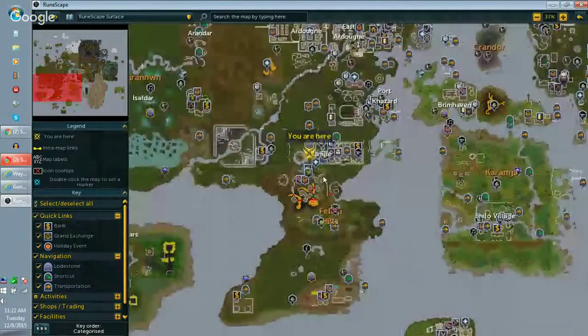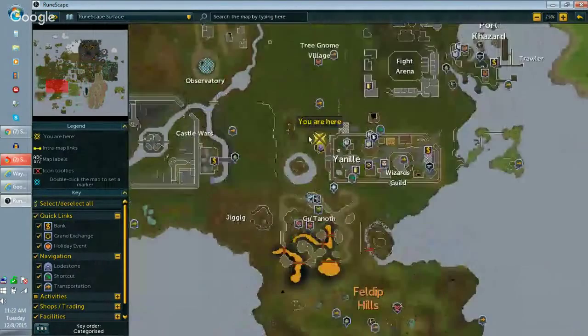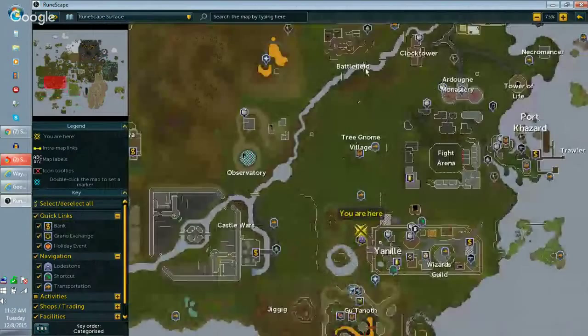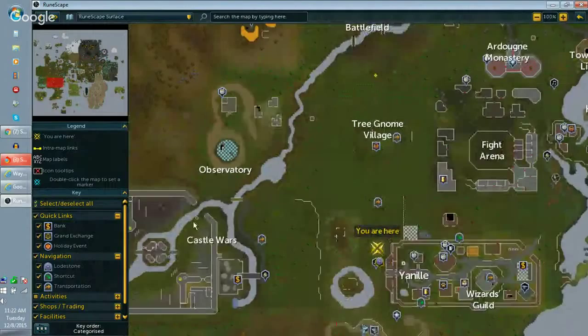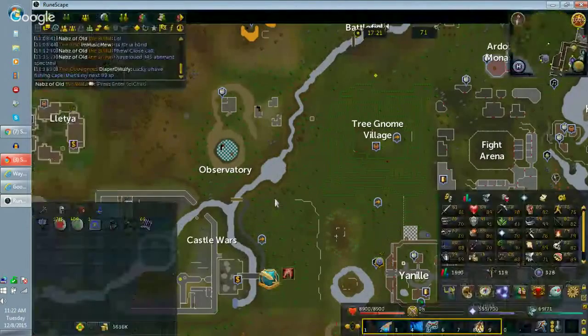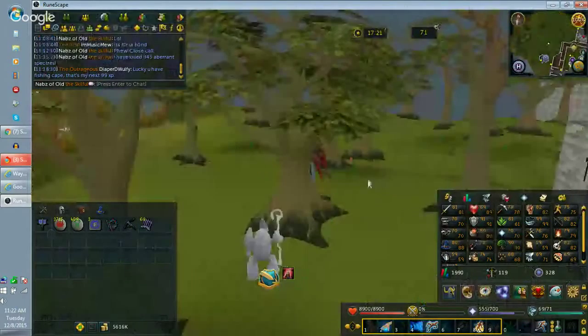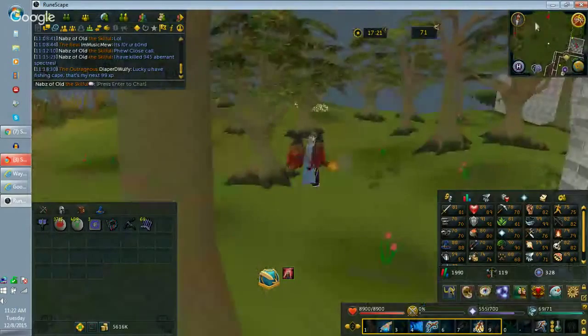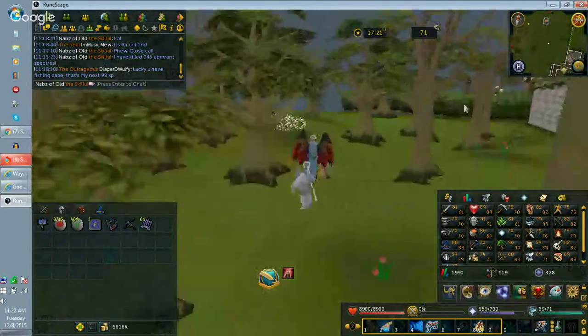And where are we going? As you see, we scroll up. There's the Tree Gnome Village. There's the battlefield. That's where we're headed so that we can kill some enemies and just kind of show you the different fight styles. And I'm just going to quickly show you the difference between Legacy and Evolution of Combat.